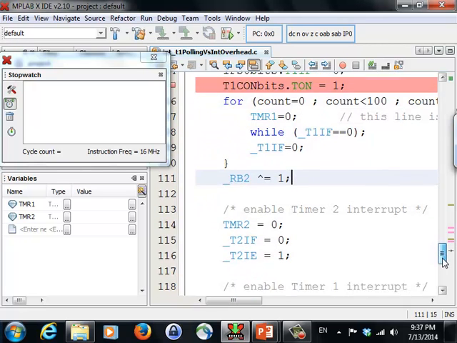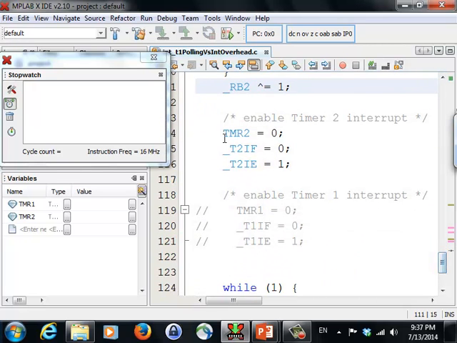And let me show you what happens with the interrupt version. For the interrupt version, I'll reset my timer counter, reset my IF, and enable my interrupt routine.